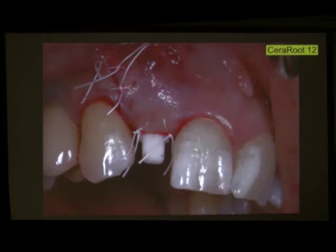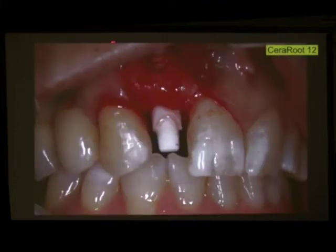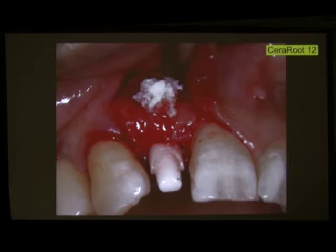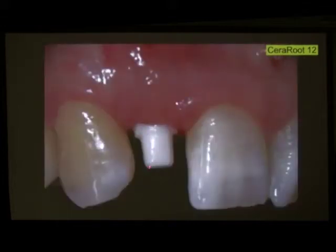This is the type of flap that we do when we have a defect. We don't make two incisions. We make an incision first distal to the lesion, and then we open the gum mesially. And if we have enough visibility, just by doing one vertical incision, we have plenty. We like to work with Gore-Tex sutures. These sutures can stay in the mouth for a long time. They can stay 1 or 2 months, and they do not produce any type of swelling. And this is 4 months post-op.